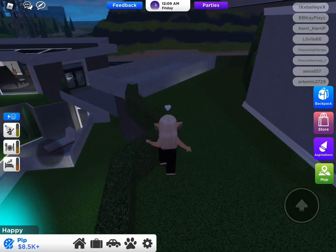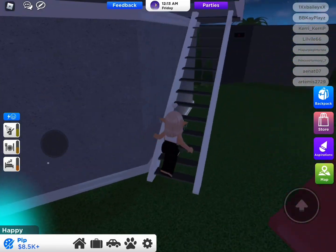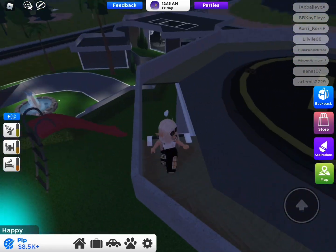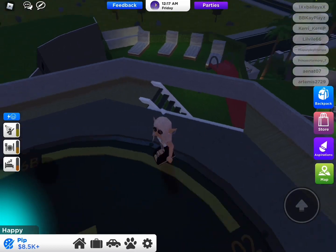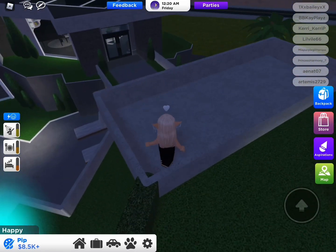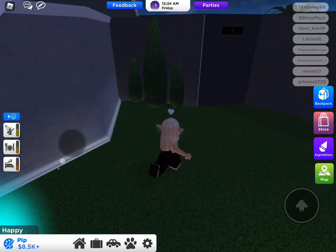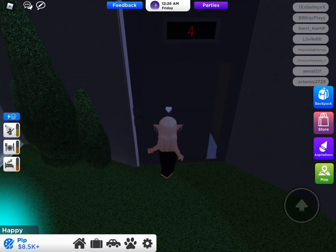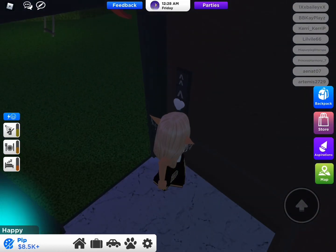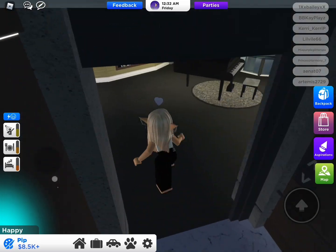Okay, apparently I just walked down the slide. No sitting involved, so I guess I'm safe from falling off the edge because you don't even slide down it. Oh, a helicopter pad? Oh, I'm rich. Okay. Helicopter pad. That I've never seen. That is awesome. I don't even think I own a helicopter, so I guess I'll have to get a helicopter just for the helicopter pad. Let's check out the other floors.